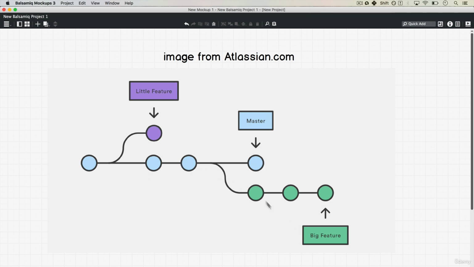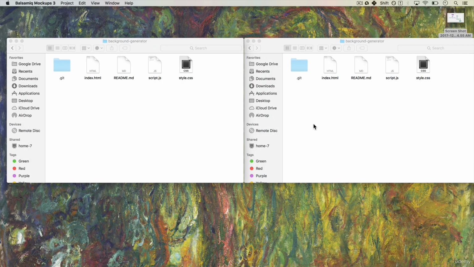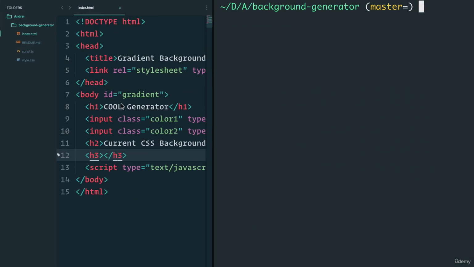And you can see over here with the big feature, you can keep going for a long time on your own branch. And only when you're done, do what we call merge into master. I'm going to show you how that works today. I'm going to close this and remember our example. We have Marcy's computer here with all the files, and we have my computer here with all the files. We both have our workstation set up.